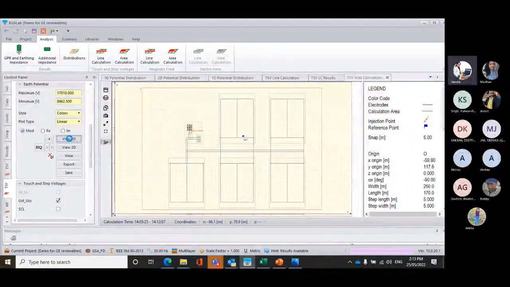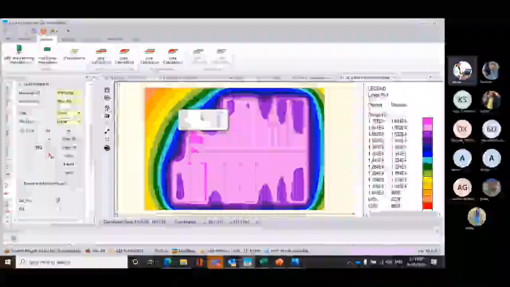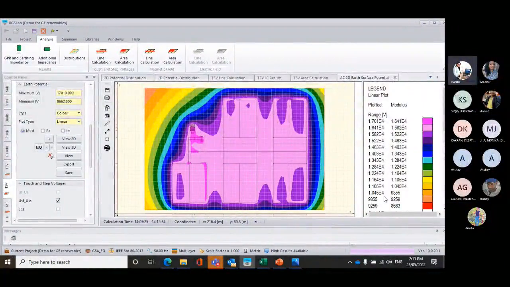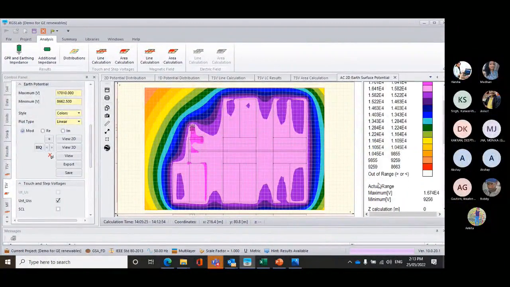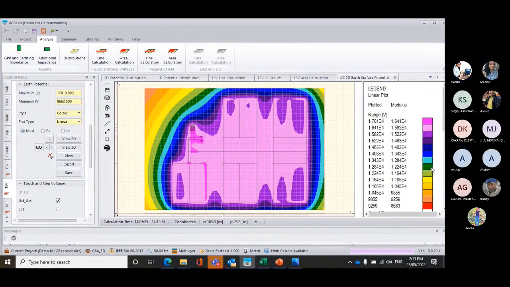First of all, we will see the earth potential in 2D. Here we can see the earth potential in 2D and the values are given here. Ranges for all elements are given here. The maximum and minimum range of earth potential are also given here.